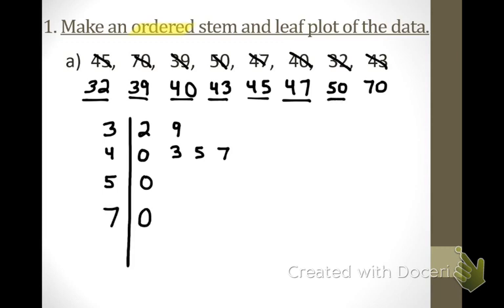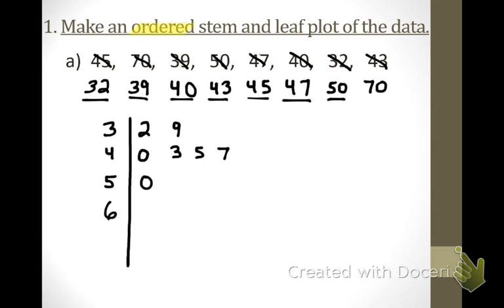Now I want you to look over here at my stem. You can see it says 3, 4, 5, and 7. You have to count these numbers by ones, and if you look there very carefully, you can see there is one number that we are missing, 3, 4, 5, 6. It should have had a 6 right there. So I'm going to go ahead and get rid of this, and we are going to put in our 6.